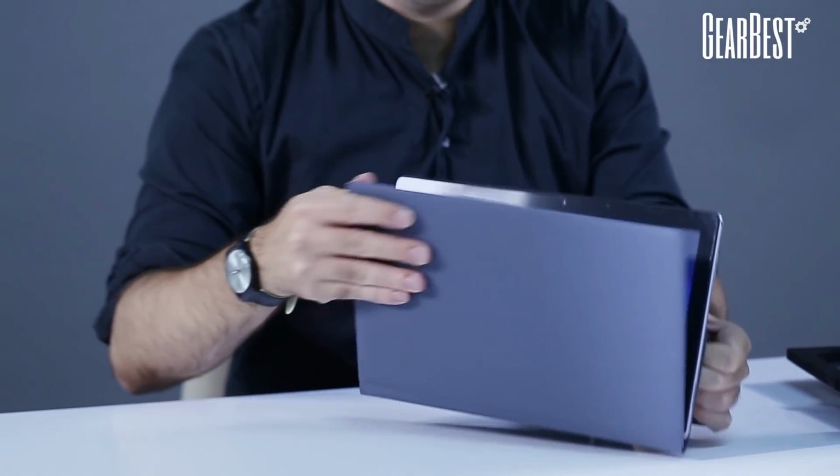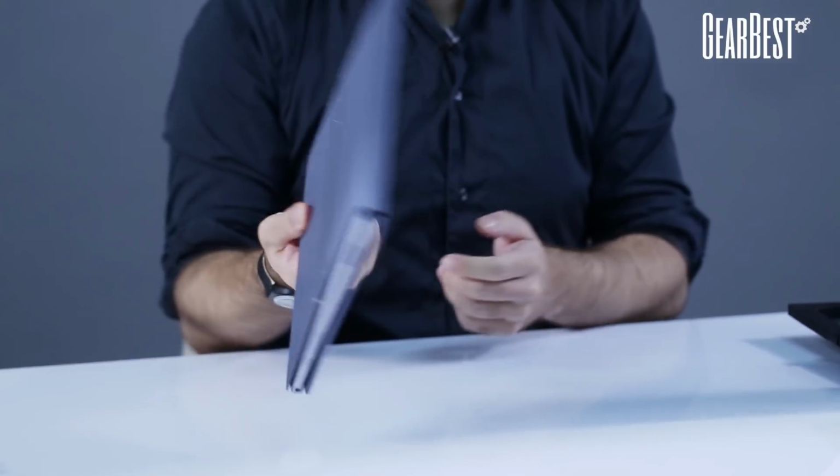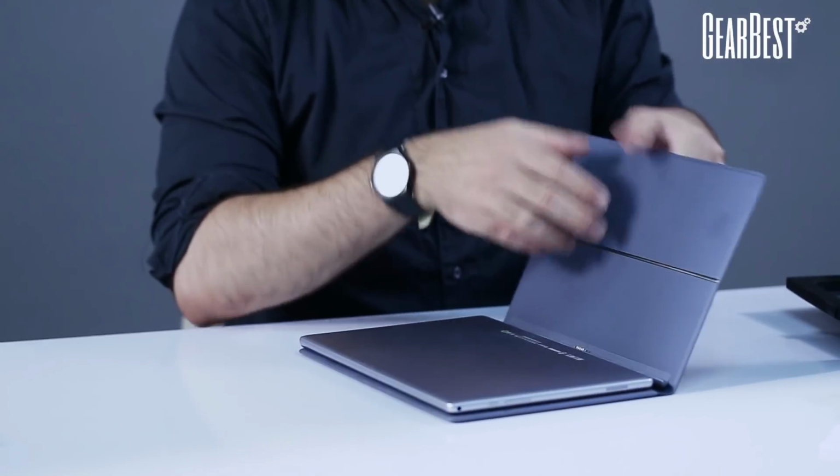So you can carry it everywhere you need to go. You just fold it. It's so simple. Look at that. You just fold the keyboard, and it's super elegant. It's very lightweight, and that's what you want. If you're traveling, if you're going on a train, on an airplane, for school, obviously, if you're a student, this is really great, and it's so easy to use.